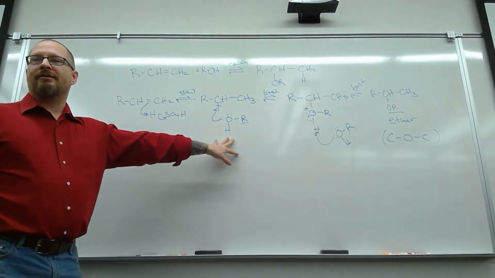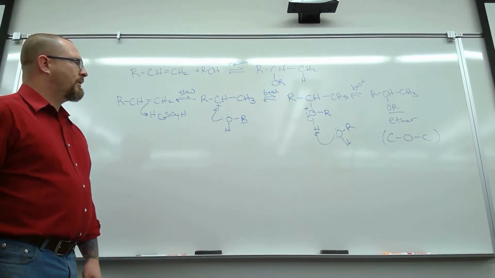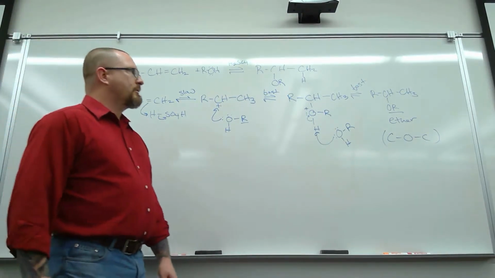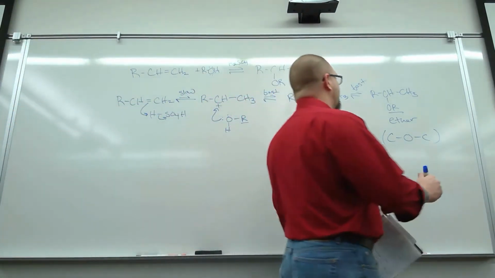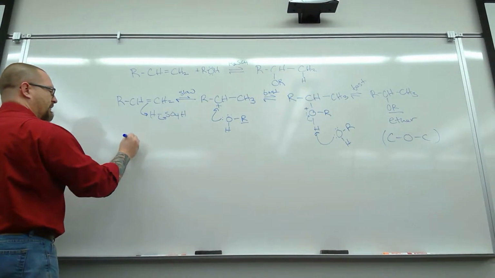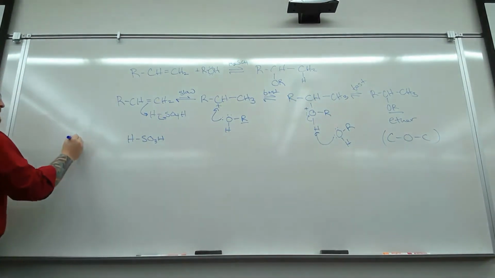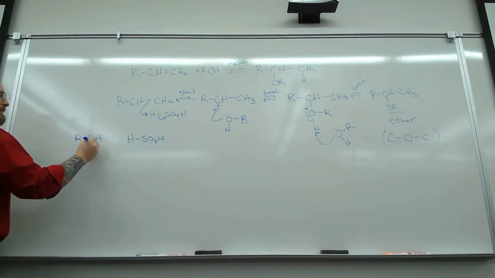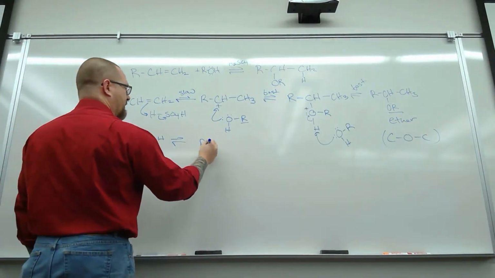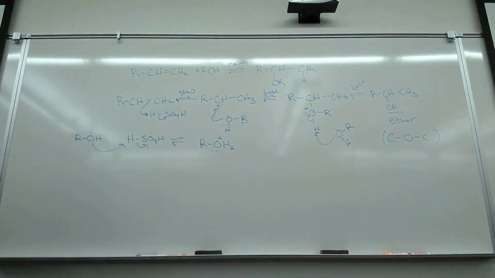Yes? So what happens to that last ROH that you just added another H to? You don't have to put that as a final product? Oh, no, that's regenerating our acid catalyst. It's not the same, but when we put sulfuric acid into an alcohol, it's going to reversibly form that as a product anyway.